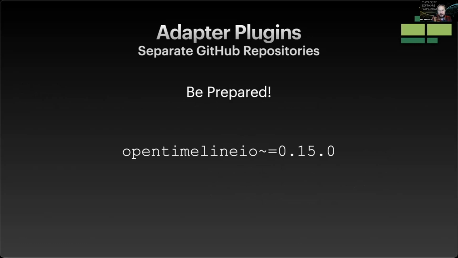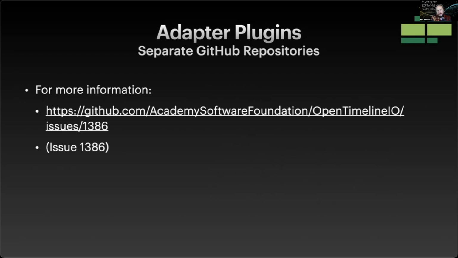Note that if you're relying on the currently included adapters and don't pin your version, this change might break your setup. In preparation, you should pin the current OTIO version, and then after the Beta 16 release, you can switch to the OpenTimelineIO-plugins PyPI package. You can find more info in GitHub issue 1386. We'll also be pushing a preview release of this new scheme soon, so people can test it in their pipeline and give us any feedback they have. And we'd really love to hear from you and see how well this works when you actually use it in your environments. Next slide.